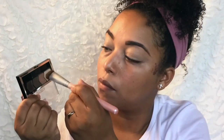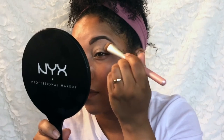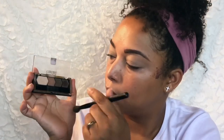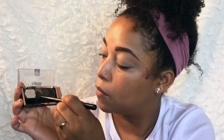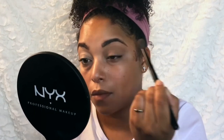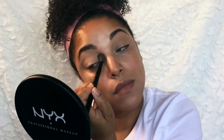Now I'm going in with my, what is this? This is a Studio Quad by Maybelline, and it's an all matte one. So I just took the cream color. Now I'm going in with the warm shade in that palette. This one is really good because all of the shades are matte. Now Maybelline has a new palette that I actually want to try. This is the old school one. You know, this is all about favorites. So I haven't tried their product, so I thought it wouldn't be fair to put it on here. But this is a favorite.